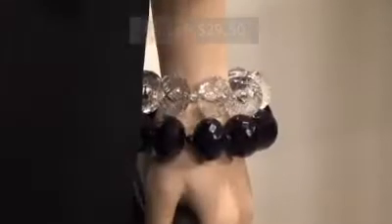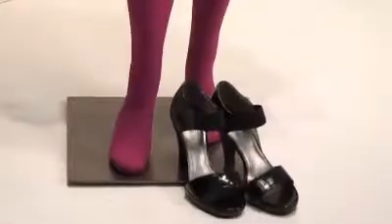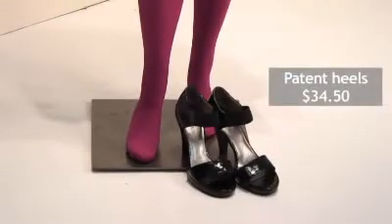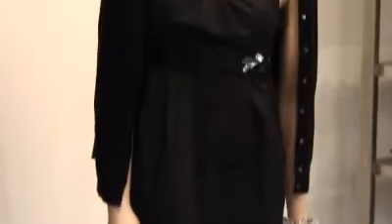The black really allows you to play around with fun shoes, a great colourful clutch or a patent clutch — this one from Old Navy in the gunmetal grey, which I absolutely love. I've had some fun with some necklaces and rolled them up to mimic bracelets. Go for some colourful tights; it's a great way to jazz up your look. See how the pink tights really make this dress pop? It's fun, it's young, it's modern. And this look costs under $100.